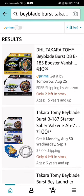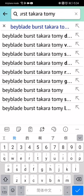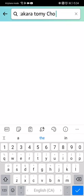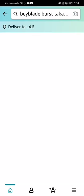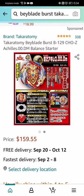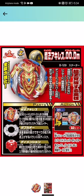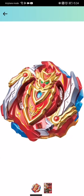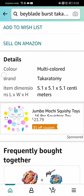But, for example, I'm going to show right here, Beyblade Burst Takara Tomy. I'm just going to search Choz Achilles. If I search Choz Achilles, and then right here, this one, Beyblade Choz Achilles. This is actually a fake, in my opinion, because I've seen the box before, and it does not look like that.